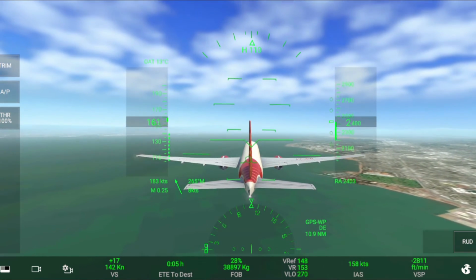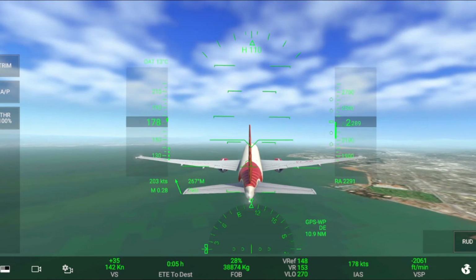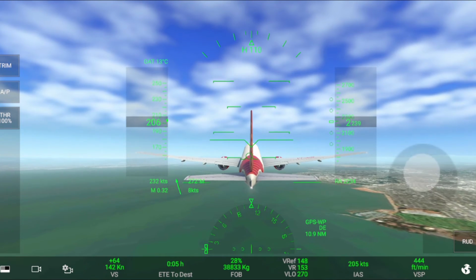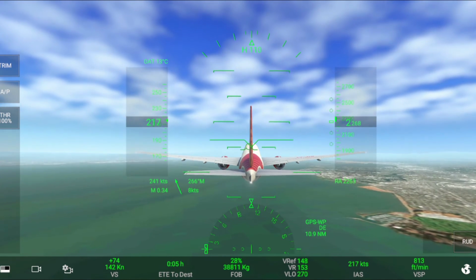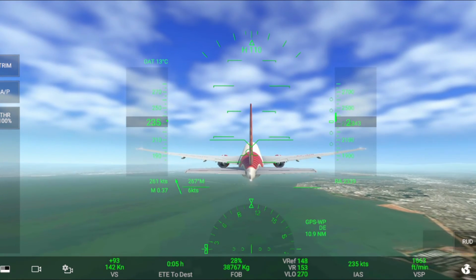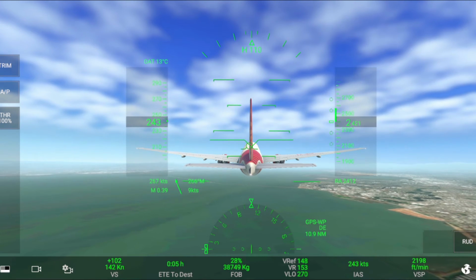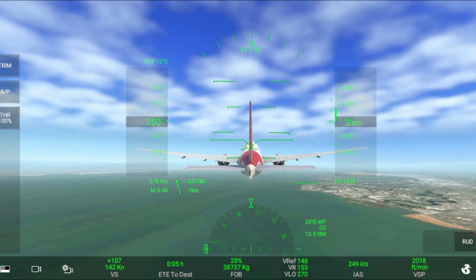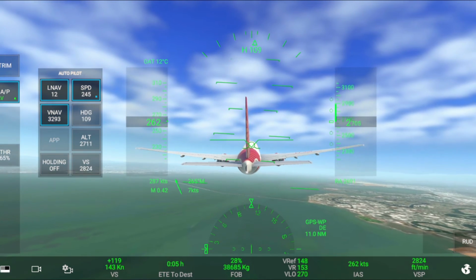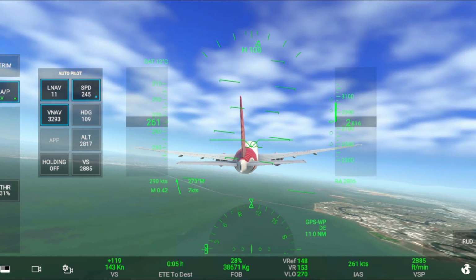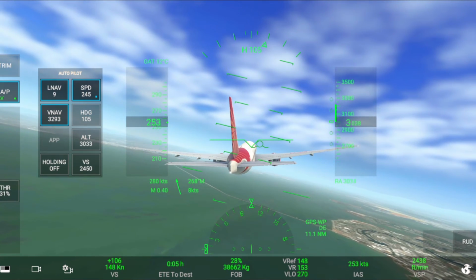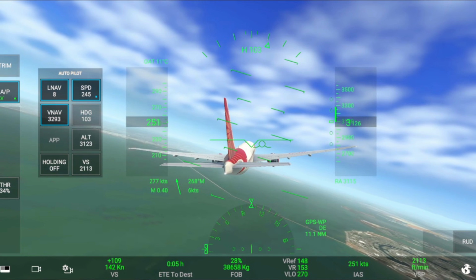Now let's consider a scenario where you are performing a flight and you are in the cruise phase at say 30,000 feet. In that scenario, if you receive a warning of low speed, that means your aircraft is flying very close to the rotation speed or the Vref speed. In order to avoid this low speed warning, you can either increase the throttle to 100 and try to gain speed, or you can start using this autopilot functionality which will take care of the speed and make sure that you never drop below a certain amount of speed and avoid receiving the low speed warning.